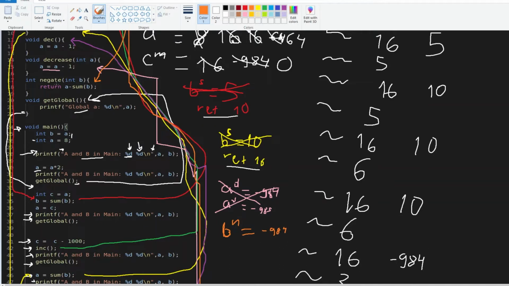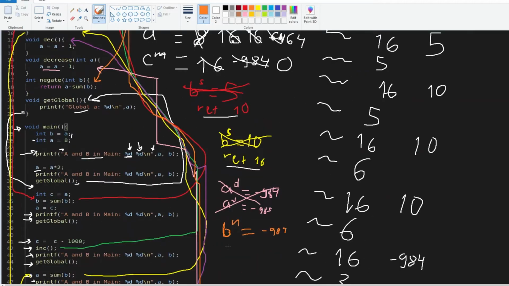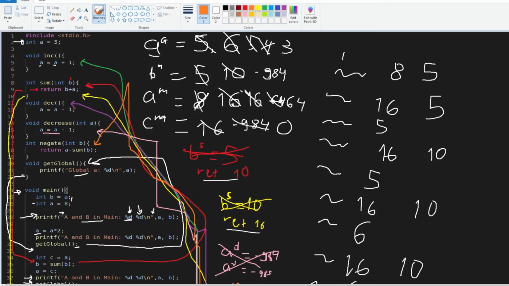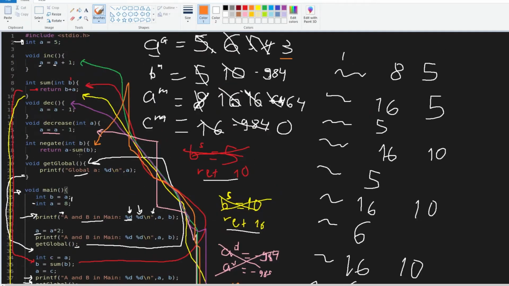And then we return a minus sum of b. This a refers to our global a, so what we have here is 3, because that's currently the value of a global, minus the return value of sum b. So what does this do?